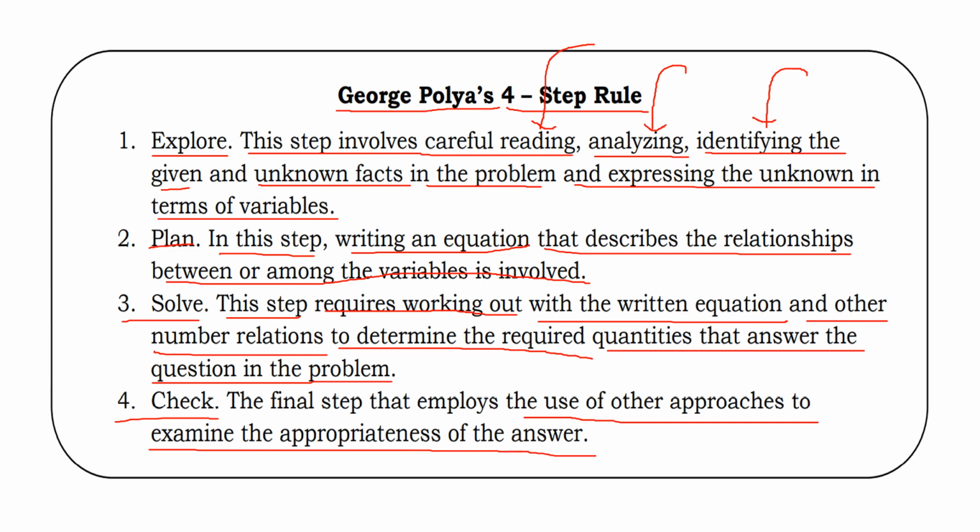It is difficult for us to come up with an answer without checking. Why? Because it lessens the validity and reliability of this answer. Right after getting an answer for a particular unknown variable or variables, we need to check. That will be the final step. Before we conclude that this value is our final answer, we need to check first. So that will be your fourth step of George Polya.